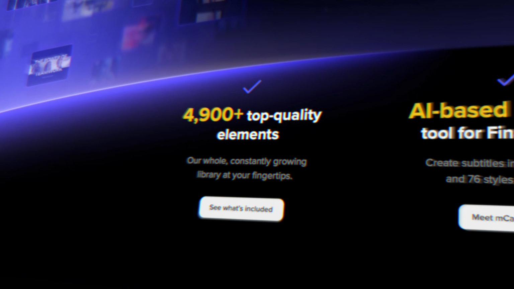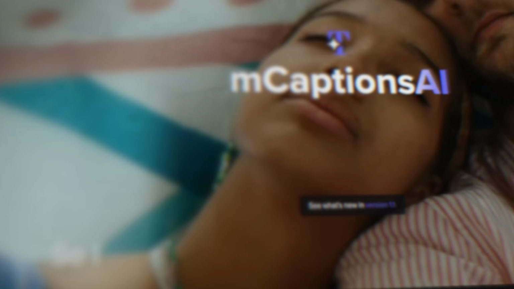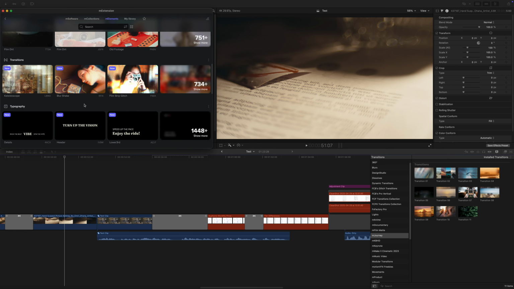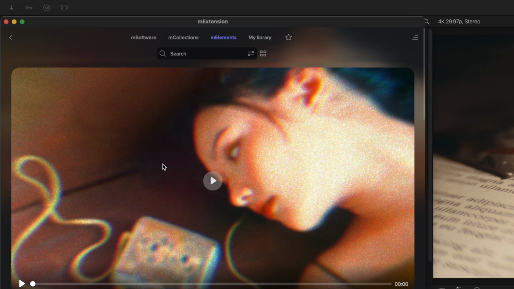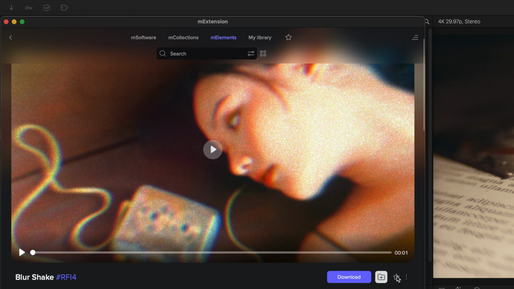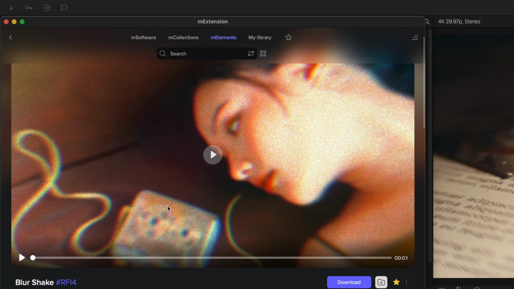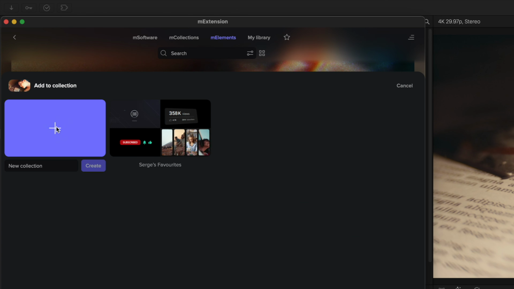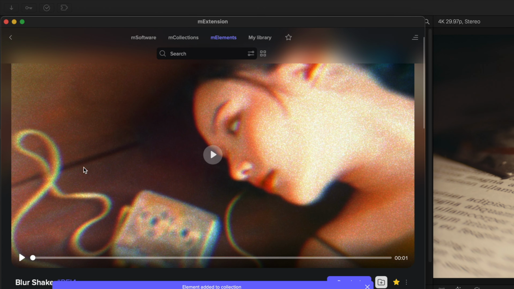Over 4,900 top quality elements to be more specific, and one of the best captioning tools I've ever used. And just like me, you can make your own favorites collection in Design Studio. There's a couple different ways you can do this. When you find an element you like, click on it to open the detail view, and click the star beside the download button. This adds this element to your favorites collection, which you can see if you click the star at the top of the window. If you want to get more specific, click the folder button and make your own custom collection. This is a great way to organize your Design Studio elements so you can find them even quicker.